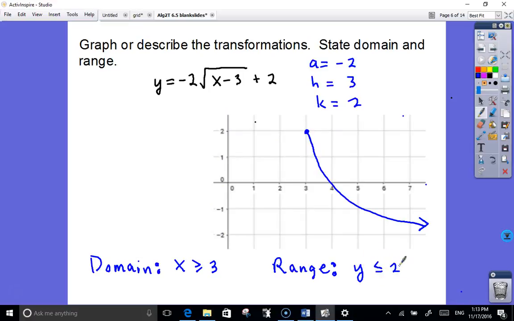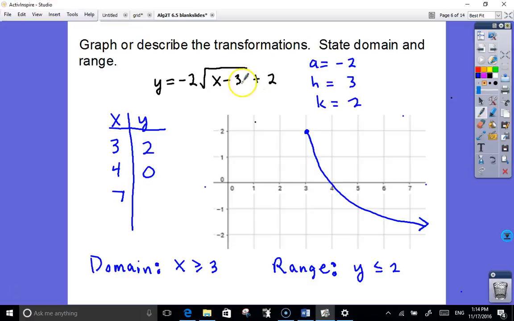Again, I can make this a little better. The graph could be more accurate than that. I definitely would want to start with the h value of 3, and then I'm going to put in 4 and 7, because those are going to lead to the square roots of perfect squares. Okay, so if x equals 3, the function equals 2. If x equals 4, then we got 4 minus 3 is 1. Negative 2 times 1 plus 2 is 0.